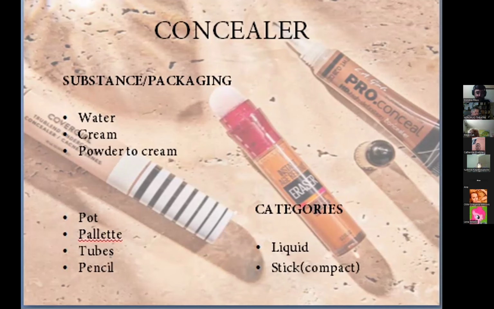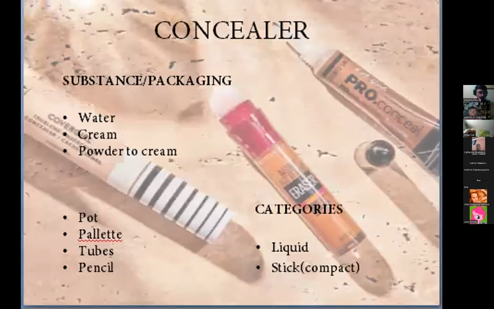Concealers with yellow undertones are used to hide dark circles, usually. Green and blue can counteract red patches on the skin, such as those caused by pimples or broken veins. And also a purple tinted concealer can make yellowish complexions look brighter. So we can see that now we have color cancellation through opposites, through concealer.